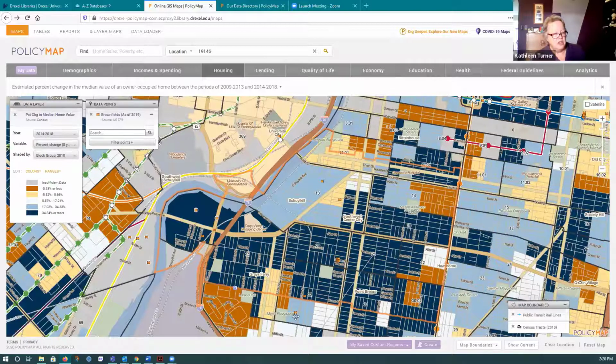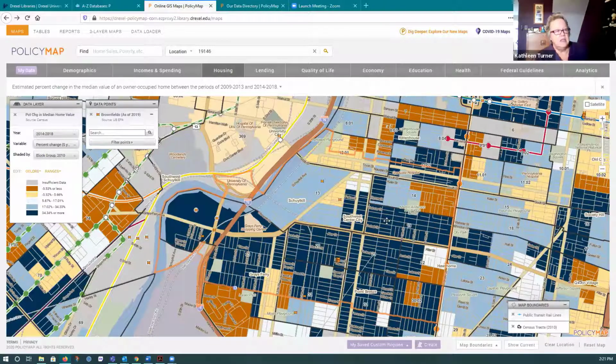So now if you look closely, we've got these little orange butterfly shapes showing up that identify brownfield sites that are within the boundaries of the area that we're looking at, which if I were looking to invest in real estate in that area is certainly a topic that I would be interested in knowing about.